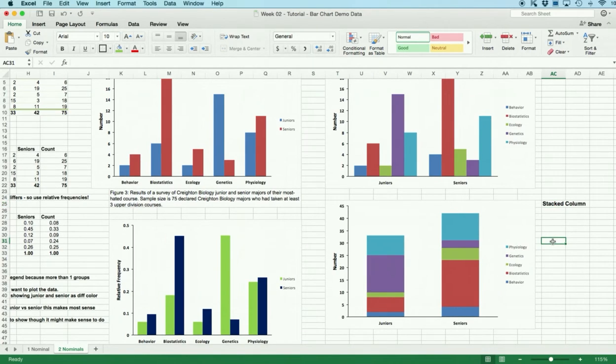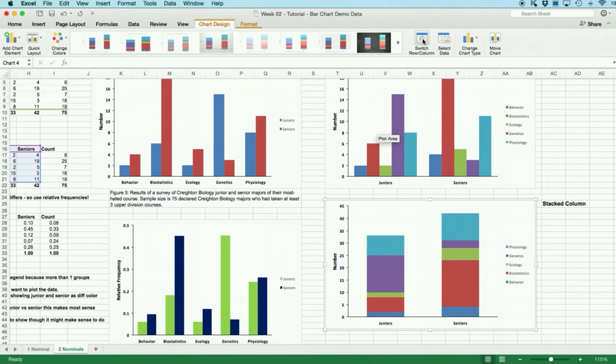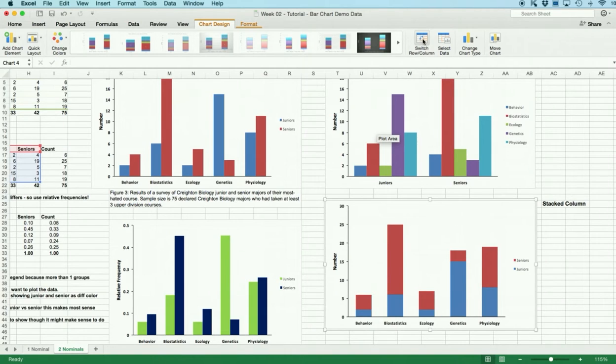When we look at the stacked column plot, it might give an idea of which is chosen more or less often, but the different numbers in the groups make it a little bit complicated to see that. And with so many different colors in here, it can be challenging to make much sense of it. What we can do with this stacked column, now that we've stacked the columns, is go back to chart design and switch the columns and rows again.